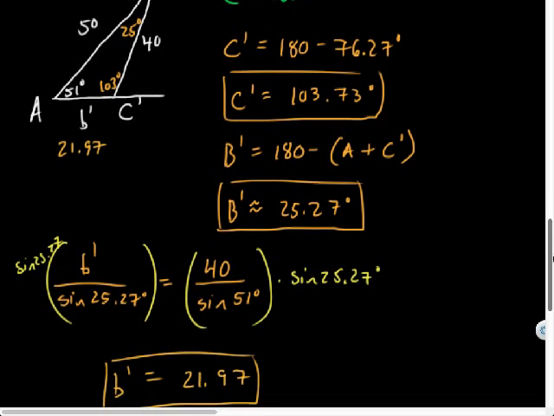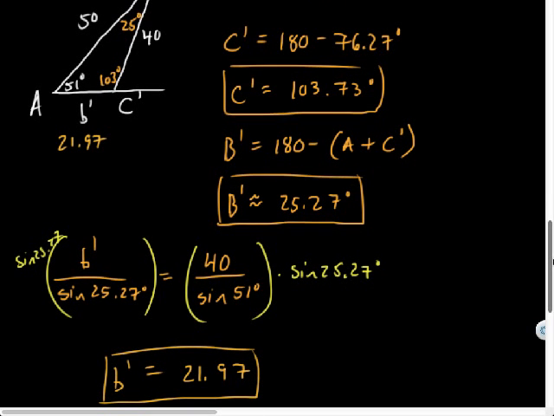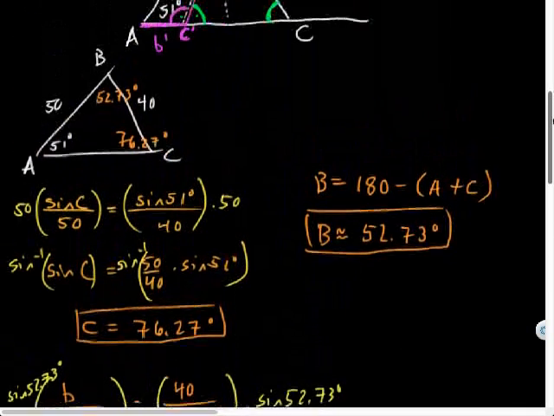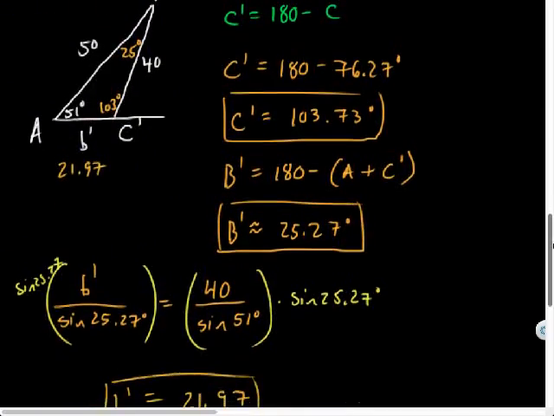And I just want to point out, with my new setup, let's see if this makes sense. So I've got the biggest angle opposite the biggest side, right? The smallest side opposite the smallest angle, and the mediumest is opposite the mediumest. So it's not a guaranteed check when you do that, but it'll at least catch some errors. And actually most of your errors, or the main errors typically will be, oh, I divided by the sine of an angle instead of multiplied or something like that. And that usually will end up messing up that ratio there. So I've solved for both possible triangles, and that's it.